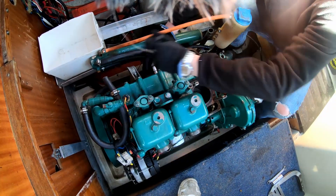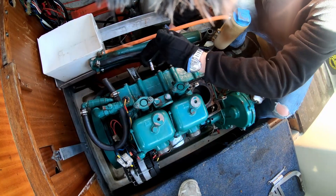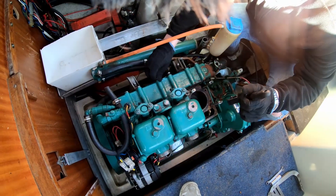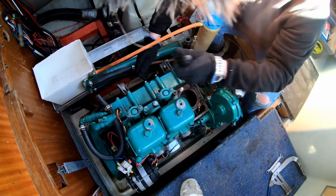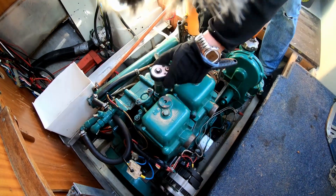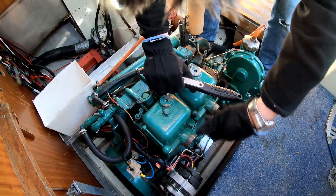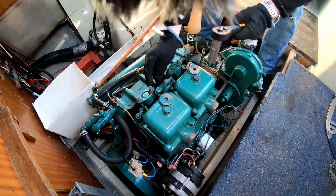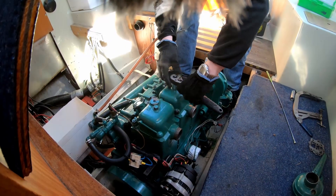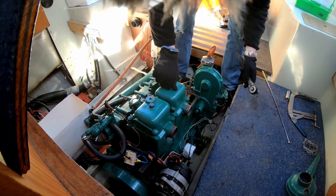This engine is actually a freshwater cooled version. On Anders' right side you can see the heat exchanger. Here you can see him removing some of the bolts that hold the lifting eyes for the engine — these are needed to lift it out and are also connected to the bolts that hold the cylinder. Here you can see Anders removing the valve caps. Under there you have the lifters for the valves.